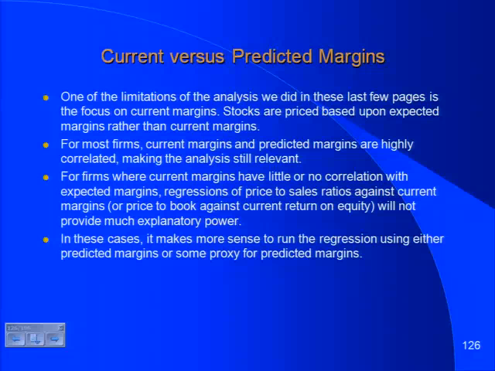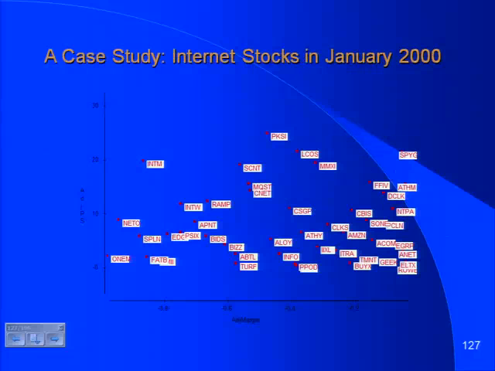I said, let me take the price to sales ratios of .com companies and put them on a scatter plot against the profit margins of those .com companies. So I'm going to show you that graph first. First thing that should jump out at you with this graph is, if I asked you to fit a line through these points, you can already see that there is no systematic pattern here. The numbers are all over the place.